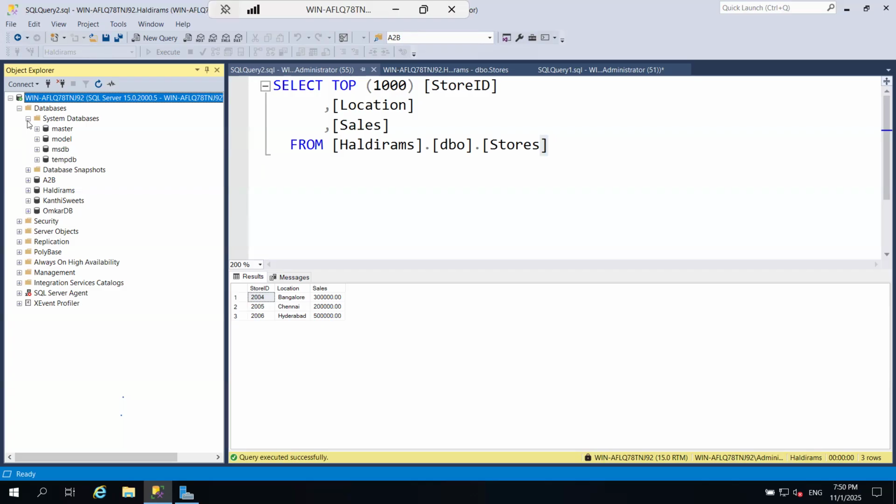There are two types of databases. One is system databases, the second is user databases. System databases means when you install SQL Server, you automatically get them. User databases means the databases we just created, right? The databases created by the users, you can call user databases, okay? So how many databases can we create, guys, maximum? Can you guess how many maximum databases we can create?